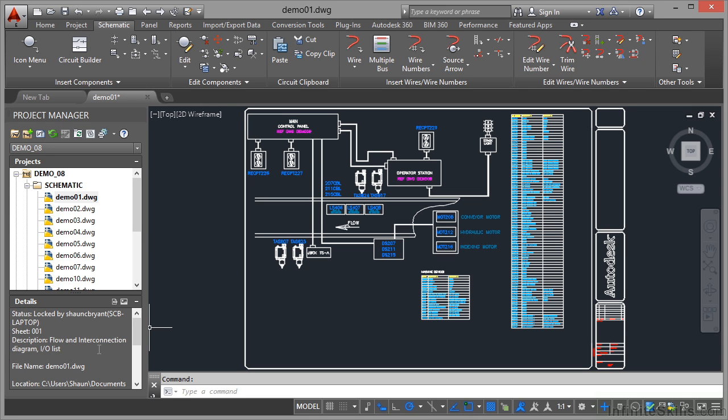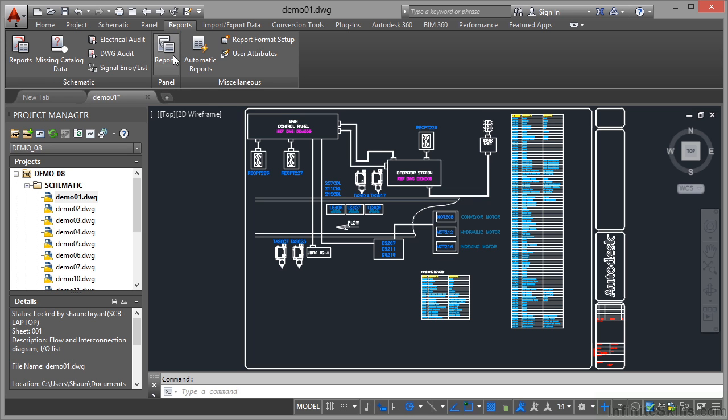Now you'll notice there's a lot of information there that isn't displayed, such as the section and the subsection. A lot of that is used in your reporting tools. So up here in reporting, when you start doing reports out of your AutoCAD electrical project using the reports button, what you can do is specify a section. Now all the drawings that have that section listed, their information will then be used on that particular section in that particular report. So that's how you work with those sections and subsections.